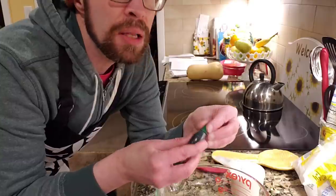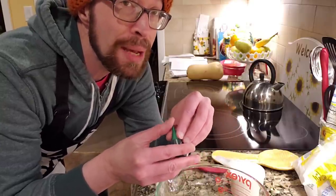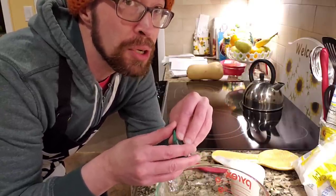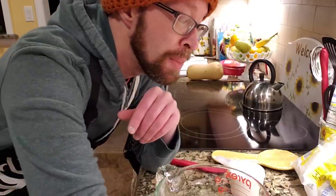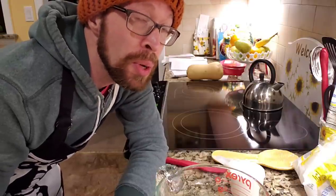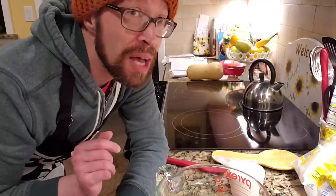Okay. Now the color will be diluted quite a bit because we're going to be adding a lot of powdered sugar to this mix. Yes, we are. In fact, we're going to be adding 4 cups of powdered sugar. And the trick is you want to go slow. You don't want to dump in the entire thing at once. No, it's a process. Now, whether you're mixing it by hand or with an appliance, have at thee.